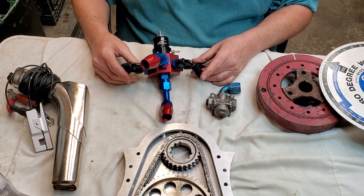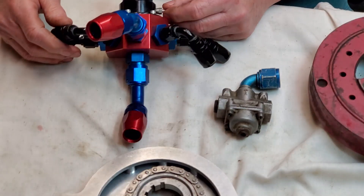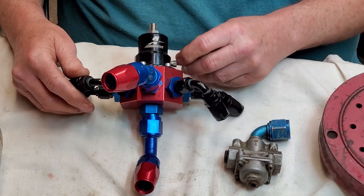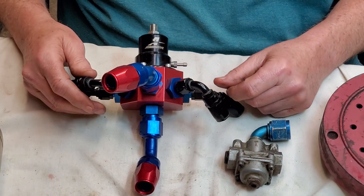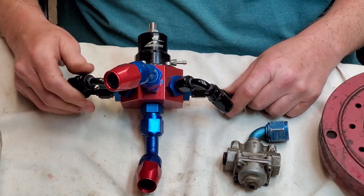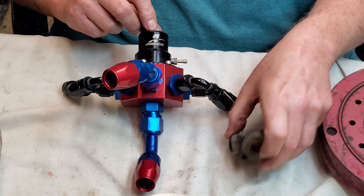These just won't creep. I've never seen one of these creep because when the pressure gets to a certain level it just bypasses out through this bottom nipple. This little nipple here is made for wide open throttle — you can run manifold vacuum to it and it'll actually raise the fuel pressure when there's no vacuum. When you accelerate it'll probably jump up a few pounds to give you top-end fuel delivery. They also make these smaller, with or without the vacuum port, and the adjustment is basically the same.